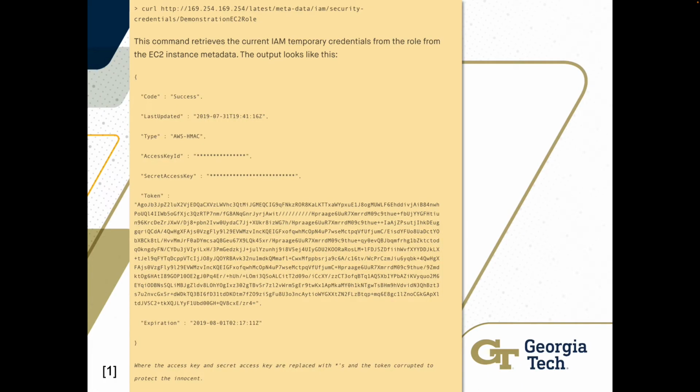This command outputs all the metadata that the EC2 instance has, and we can generate a security token from it to say, all right, now I want access, I can give it to myself. An EC2 instance is able to generate these tokens to do whatever it wants.